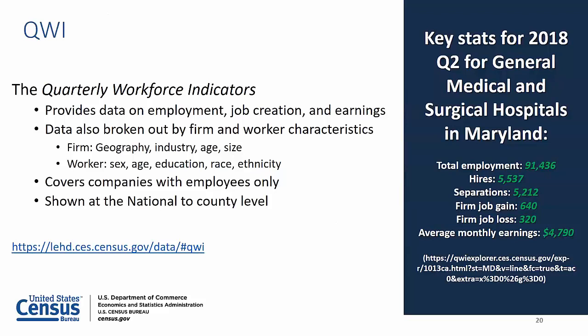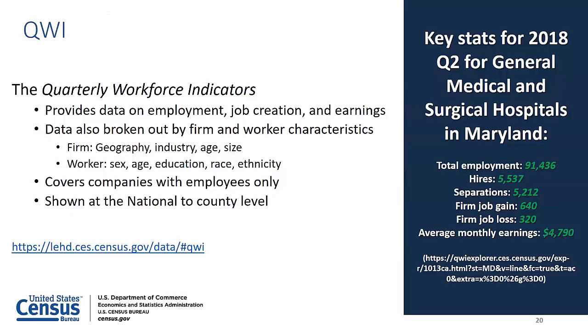Like some of our other programs, this program, Quarterly Workforce Indicators, covers companies that have employees only. It does not cover the non-employer data, but this program does break the data down to the county level. I've included a link to the QWI website for you to learn more, but again, we've provided some key statistics from the 2018 second quarter for general medical and surgical hospitals in the state of Maryland.